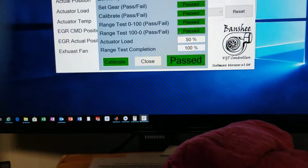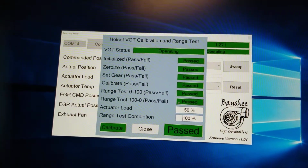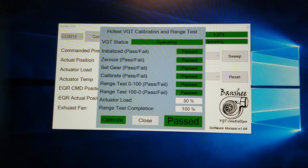Now, I'll make it fault out, give me a failure, and what I'm going to do is remove the actuator and tell it to calibrate without the actuator.